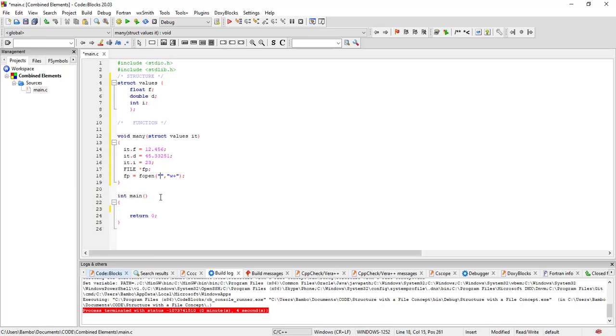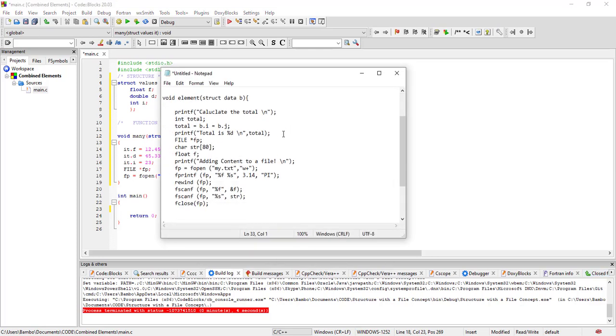So let's say our file is called, we need to name our file and maybe give it a name like data.txt, like that. And then let me just refer to my work.